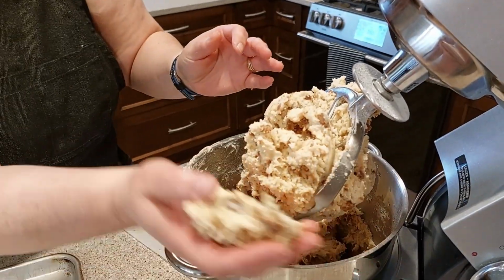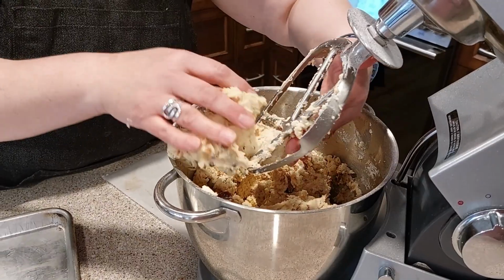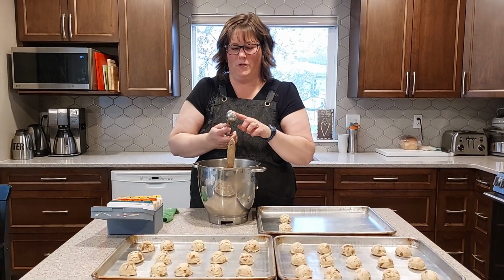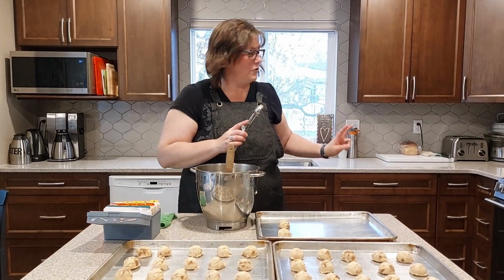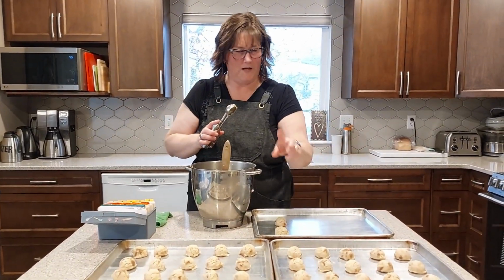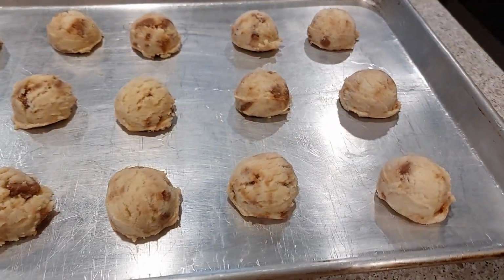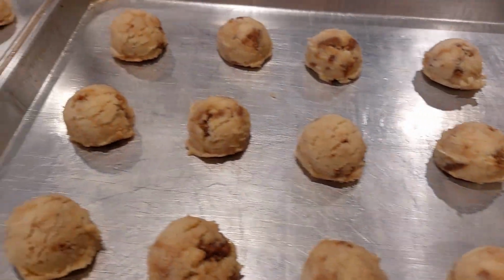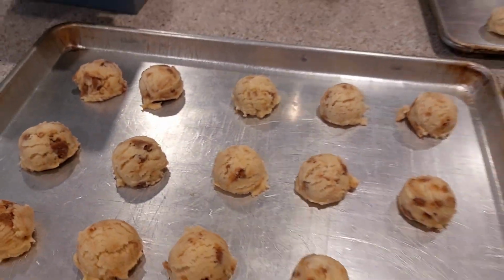It's beautiful. All right, we're going to get these scooped out into cookies. I'm using my cookie scoop, which measures 1 5/8 across. Makes a nice size cookie. I already have 2 trays in the oven that have 15 on, and I got 2 more, so that's 30, 60, and I'm going to probably get another, not quite a full tray here for this one. So this is making a really big batch.